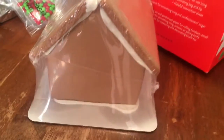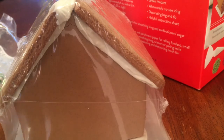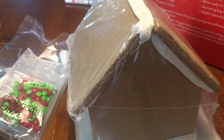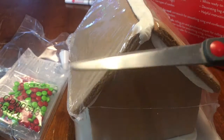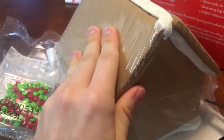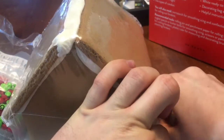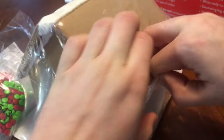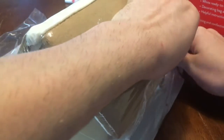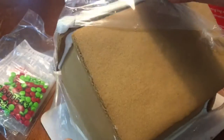Wait a second - the heck is this? It's already built! I didn't realize I bought this from an antique store or something. Is this even real gingerbread? Could I even eat this? Let me go get a knife or something so I can open this up. I got these cutter thingies - I don't know if I'm old enough to use them, but I'll give it a try. I'll probably just need to poke a hole to be able to open it.